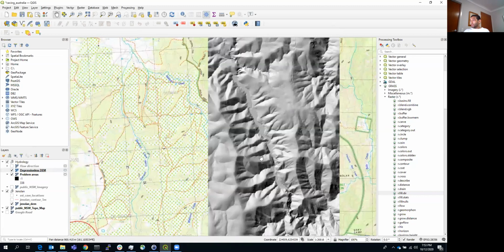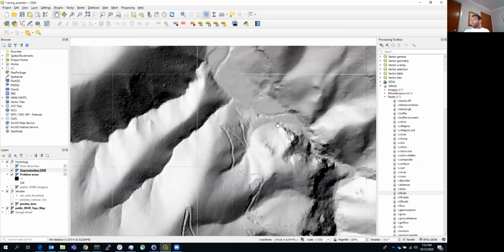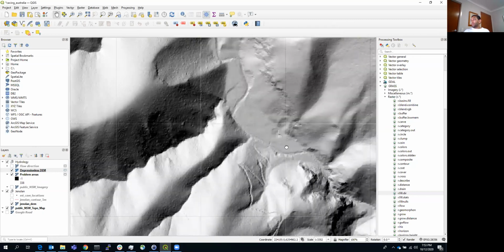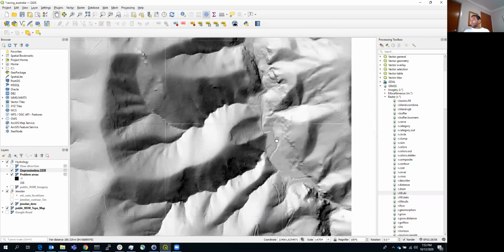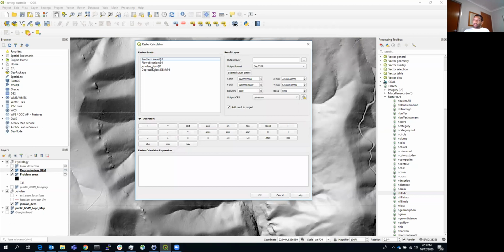Things that would have caused issues with the flow path. So, for example, oh, there you go. Playing fields down there has just disappeared. It's all gone. So if we take this depressionless DEM and minus it from our original DEM, we'll be able to identify those pixels where a change has occurred. So to do that, you go to raster calculator. I'm going to say original DEM minus depressionless DEM.